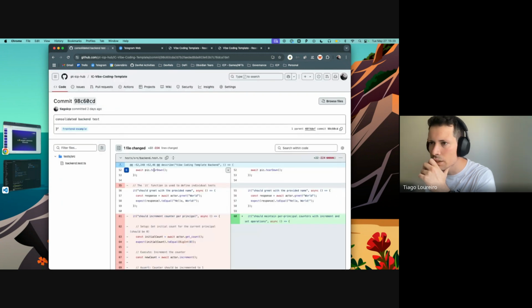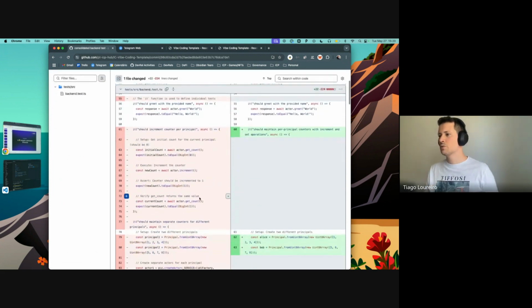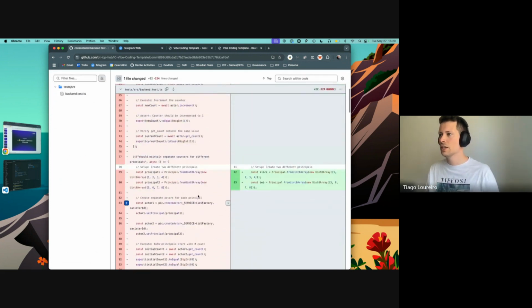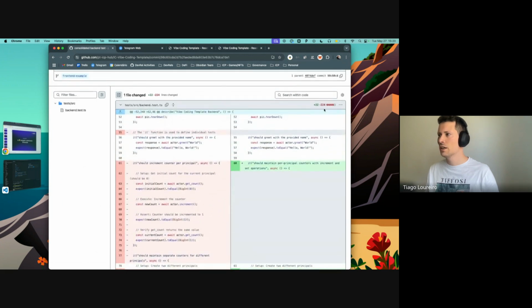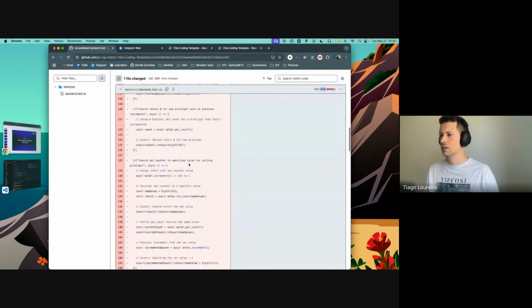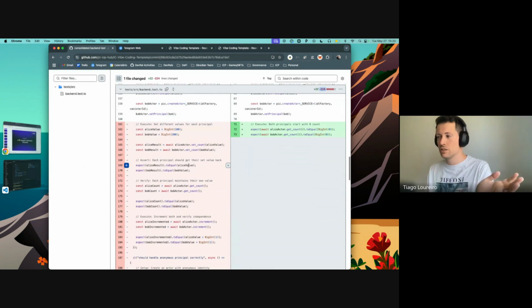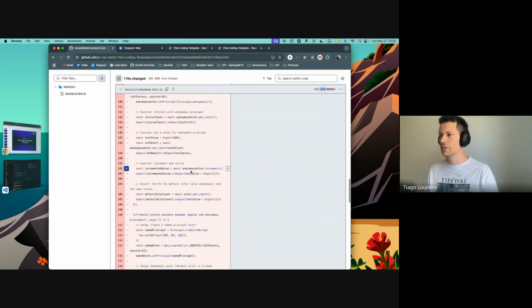I see consolidated backend. Okay, yeah, it's this one. Consolidated backend. You see, this one deleted 200 lines of tests, and it went from 30 seconds to 10 seconds, a third of the time.